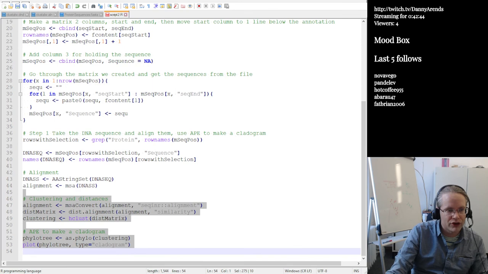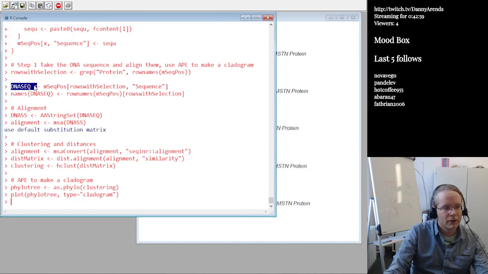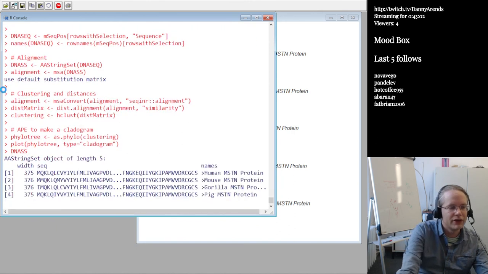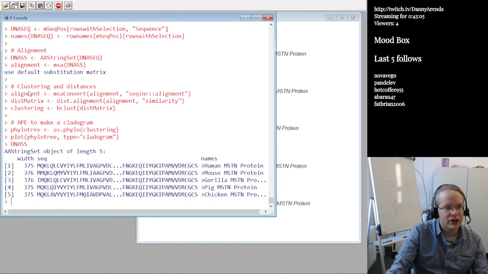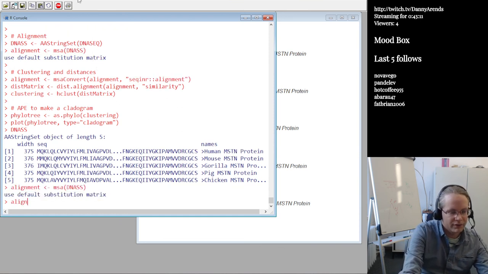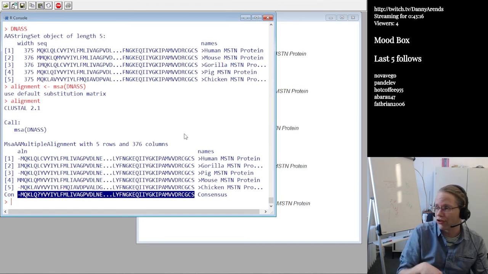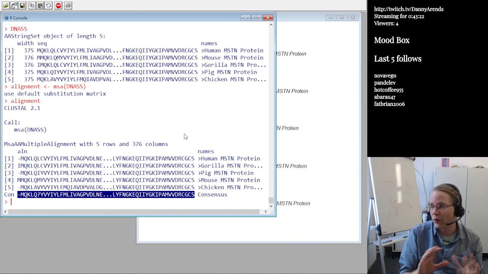All right, so what were the questions? Analyze the overlap in DNA sequence similarity, and you can overlap protein sequence similarity as well. And of course, you can just do that by going to R. The DNA-seq is now wrong because we're looking at the amino acids. But here we can see the different sequences. And if I would just do the alignment and look at it, then the alignment would tell me also the consensus sequence. So by looking at the consensus sequence, I could figure out how many amino acids are identical between the sequences, how many are more or less highly conserved, and these kinds of things.